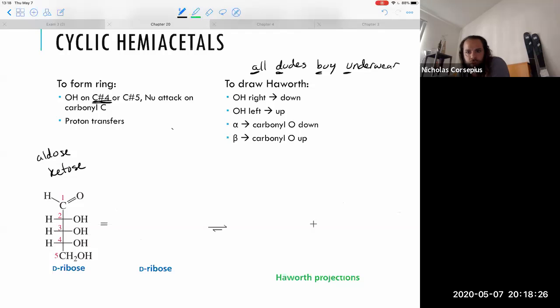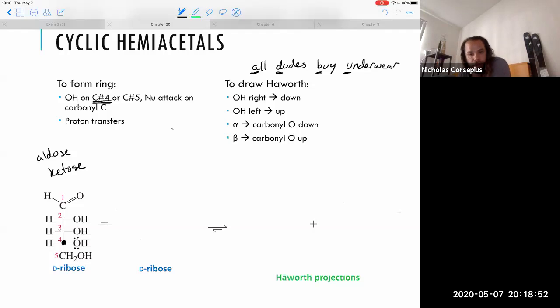I wish I was more explicit about that at the beginning, but we're going to see the ketoses here in a second. They're basically the same thing, but the structures you get are a little bit different on the other side. For the aldoses, again, it's always going to be that last asymmetric carbon that you're worried about. Here it's the alcohol group on carbon 4 that's going to act as your nucleophile.